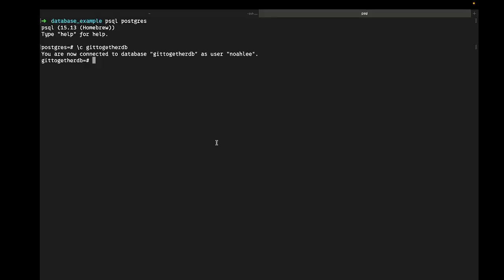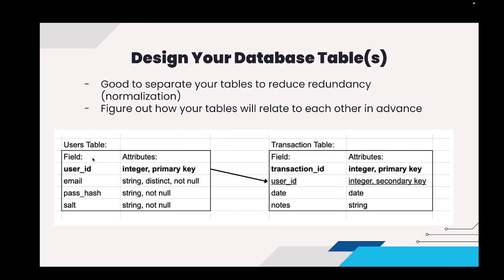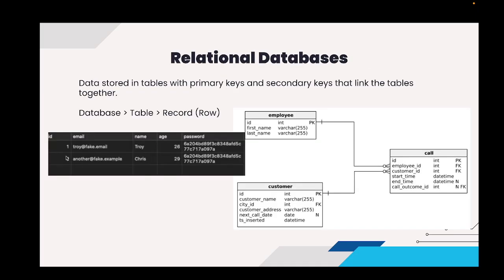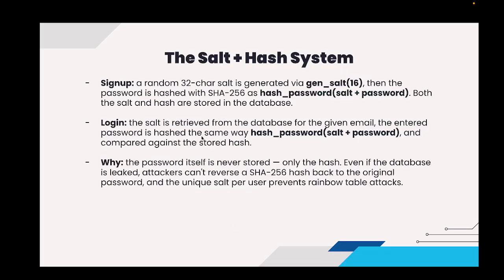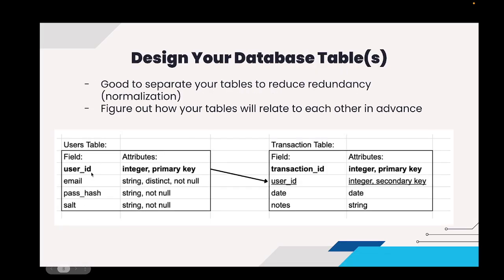I'm gonna have to put a SQL command in order to create it because right now I'm dealing with an empty database. So what I have to do now, in order to make a table, you have to use create table. Now you're gonna want to put the name of the table. So I'm gonna call it users, and then go to a new line, and now you can start specifying the fields in your table. So these are the fields. These are going to be the columns of our table. So if you look over here, the fields would be ID, email, name, age, and password. So these are going to be the columns.